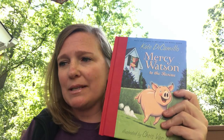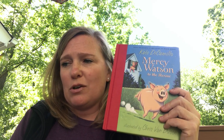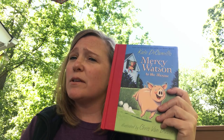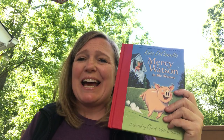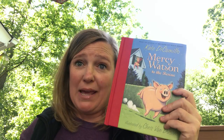She is very loved by her owners Mr. and Mrs. Watson, who normally sing her to sleep every night. But one particular night she gets scared of the dark, and after she's tucked in she decides to go to her owners' bed and crawl in with them. However, her added weight actually creates a hazard for the bed. You see, the floorboards underneath the bed are not normally strong enough for people and pigs.